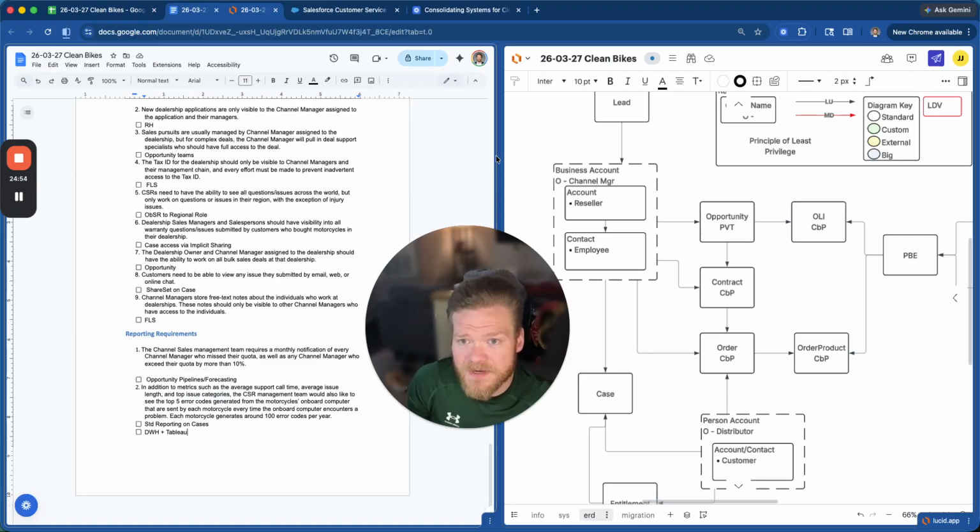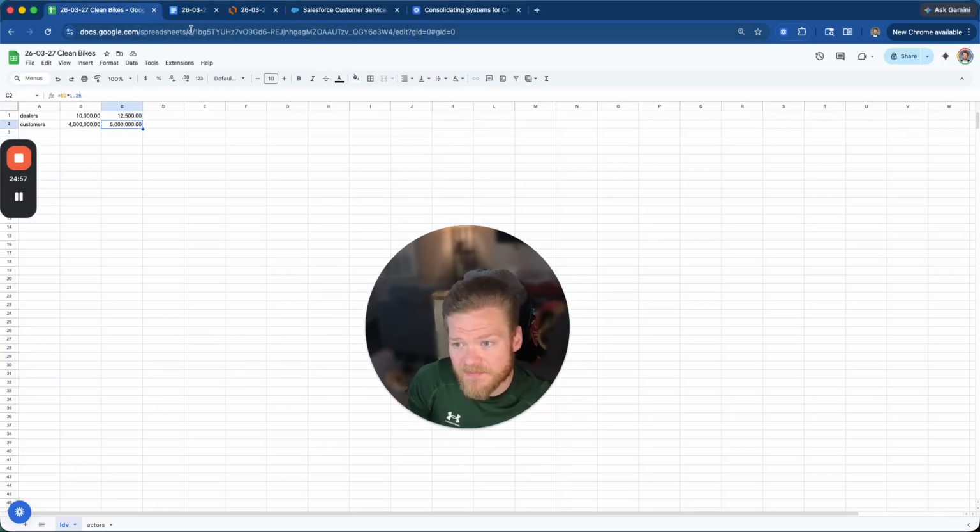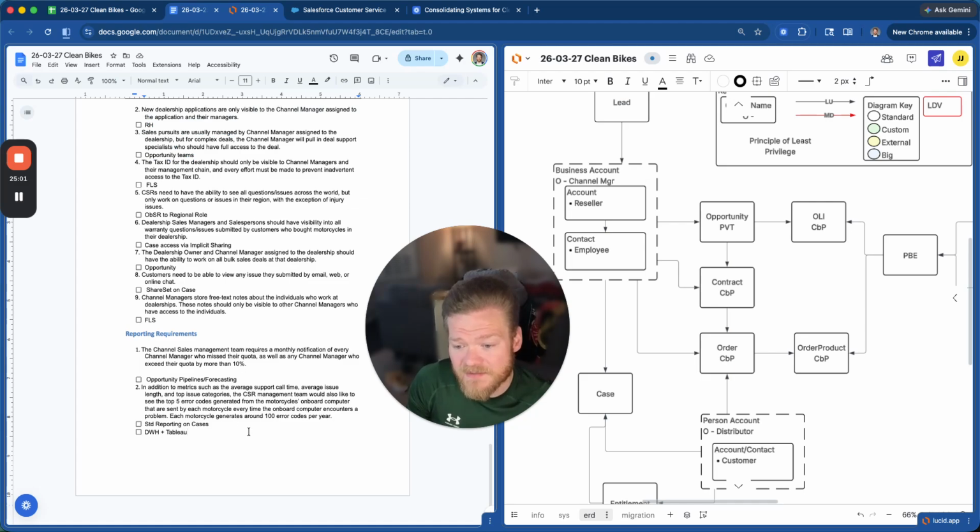And then for the 100 error codes per year for those motorcycles, which amounts to 5 million, now that's a lot of records. So what I'm going to recommend here is that we set up a separate data table. We'll use the combination of the ESP and the data warehouse for transmitting those error codes per motorcycle, and then store that within the data warehouse. And then we integrate those data sets from the data warehouse with a Tableau installation within Salesforce, and use Tableau and those data sets for the reporting there, the aggregated top 5 that are sent each year.